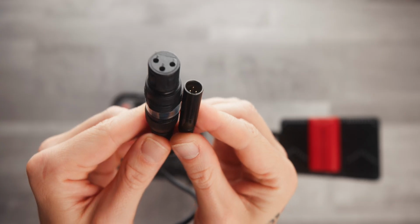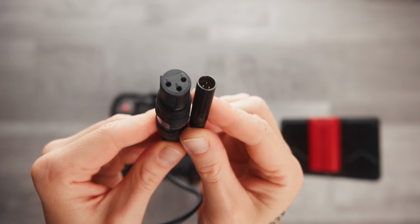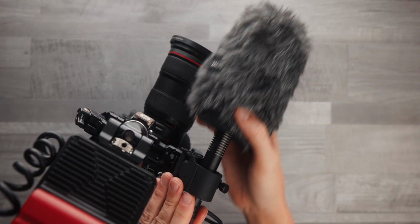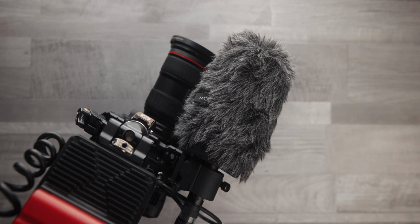In order to attach it to our camera, we need a regular XLR to mini XLR cable. Another thing I highly recommend getting is a proper windshield, and I use one from Movo that I found on Amazon, and those have been working great for me.